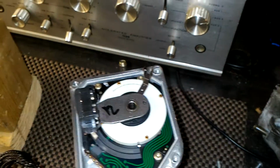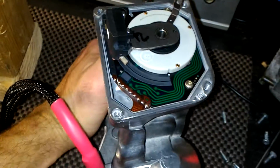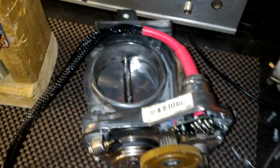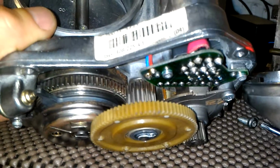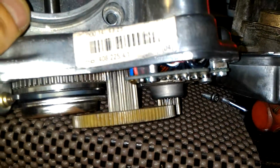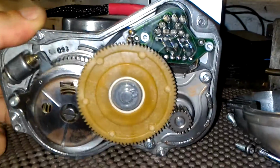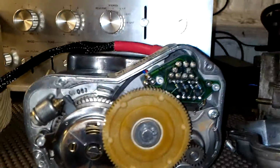I'm not gonna put this cover on actually, because I have to align potentiometer again. So basically this would be all before I close it back up and mail it back out to you. So everything is good. I'm sorry for choppy video, it's late and I want to mail it tomorrow morning. So again, on the board I took it apart again, but double check, and resoldered all the terminals, and everything looks just fine.